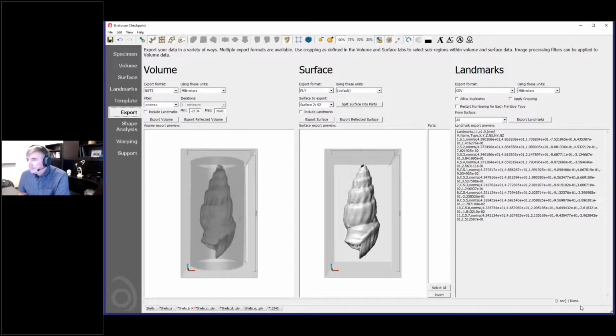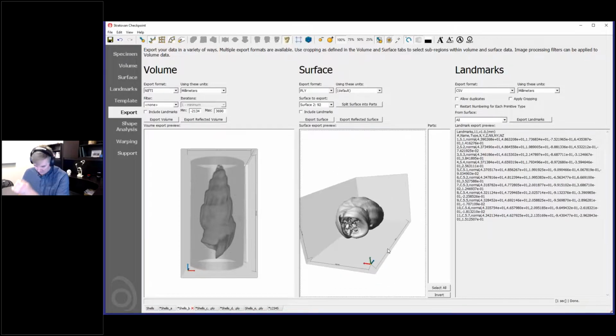How about using Checkpoint for landmarking that requires mirroring, like something like fluctuating asymmetry? Did somebody ask that question? Yes, somebody else does. We use Checkpoint for landmarking that requires mirroring. Celine, can you provide more information on that? Like, is it for like, I lost my mouse. Can't find my mouse. There it is. Okay.